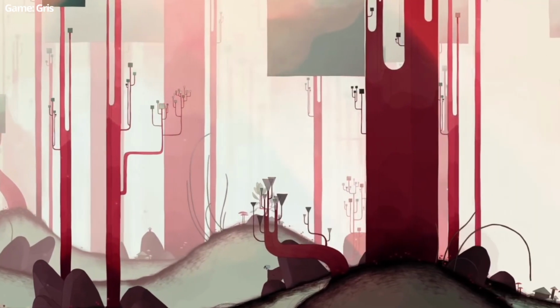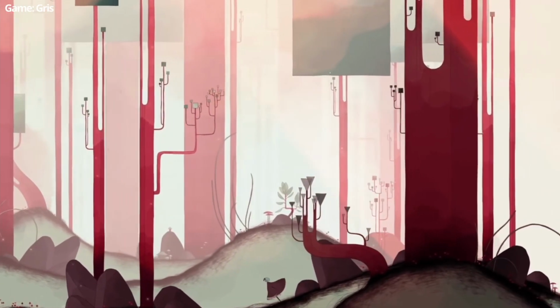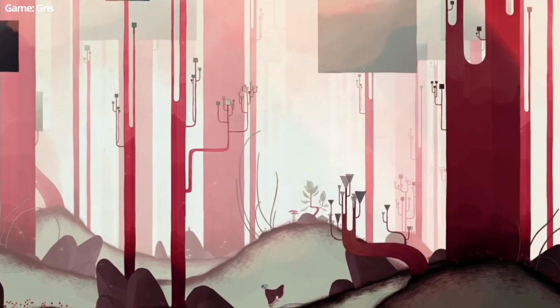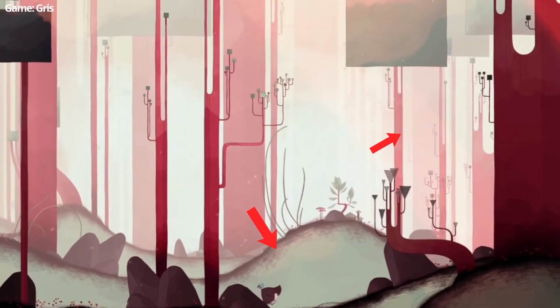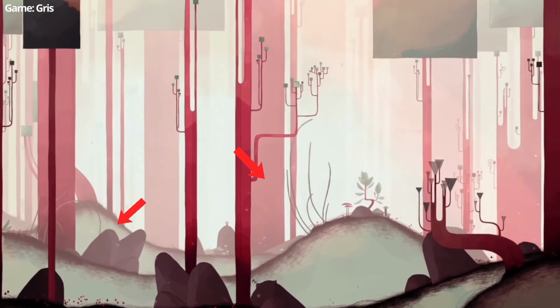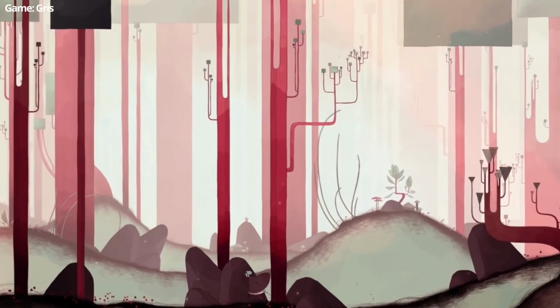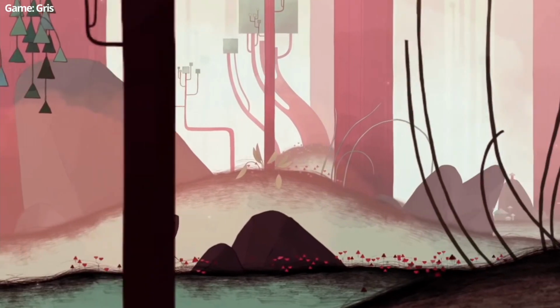Developers simply give a sort of multiplier to each layer of trees, telling it how much it should shift to the side as the camera moves. For example, this first layer behind where the player is running is probably set to move at 60% of the speed of the main layer. The next 30%, and so on, with the general rule of thumb being that the farther back a layer is, the slower it should move. This all creates the illusion of a 3D environment in a 2D space.